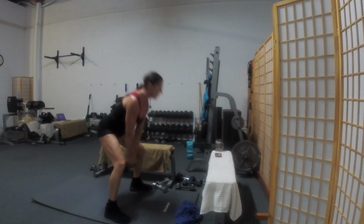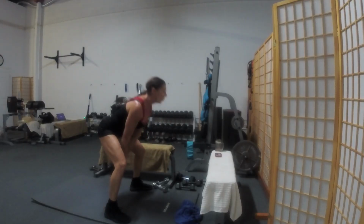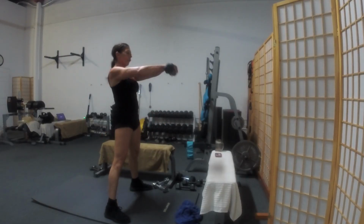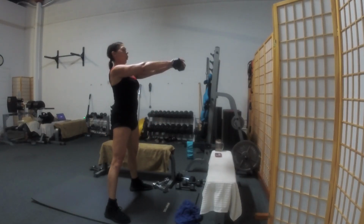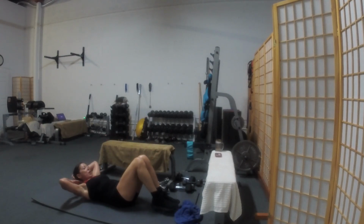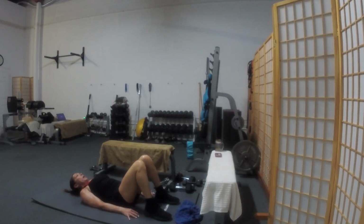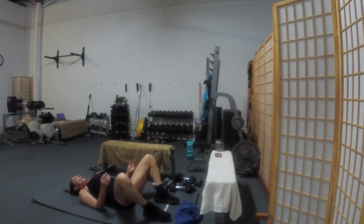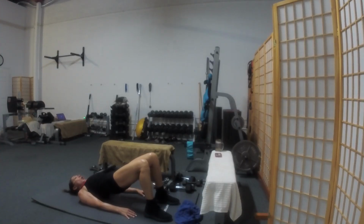The last set of bridges here, we're gonna have our feet a couple inches away. You can touch them all the way together, your knees and feet. I'm not going to, I'm gonna go a couple of inches away. Okay, so you can come all the way, knees tight as well with your feet. I'm gonna step it out just a little bit. And you're not allowing the knees to go wide. You're pretending that somebody's grabbing the legs and pulling them to the wall, so it's like so.